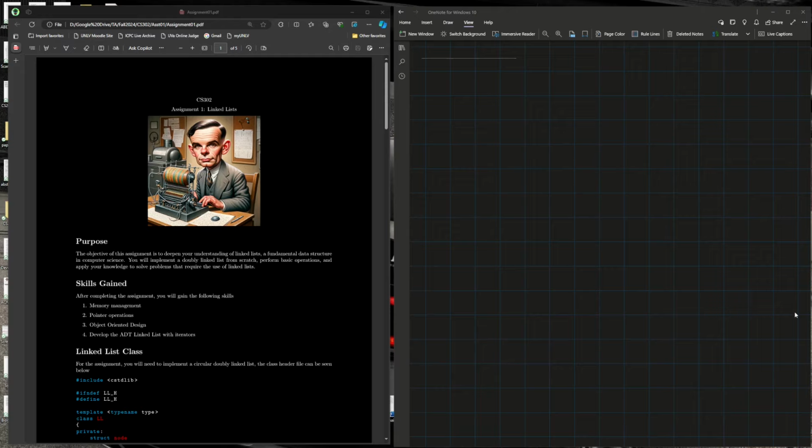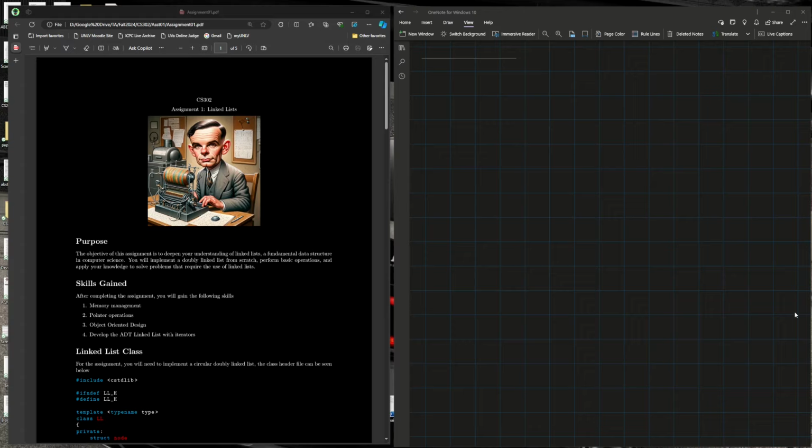For the assignment, we're going to be working on a linked list data structure, the purpose of which is a little bit of a recap from CS202. Whenever you took CS202, whether it was the previous semester or earlier, this is designed to be a warm-up into CS302. So obviously, the purpose is pretty clear. We're going to develop a linked list data structure, and these are the skills you will acquire when you complete the assignment.